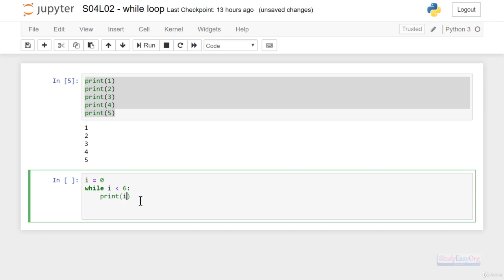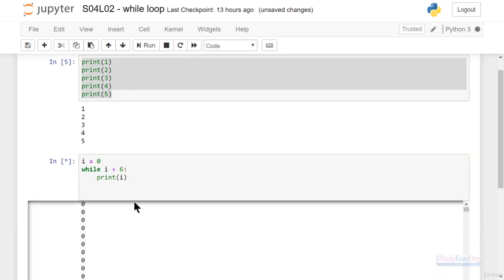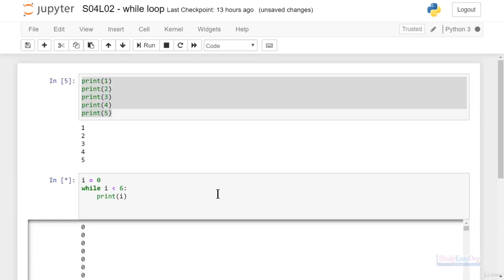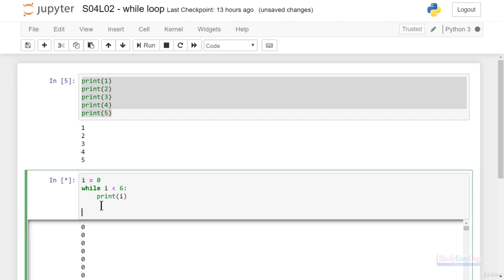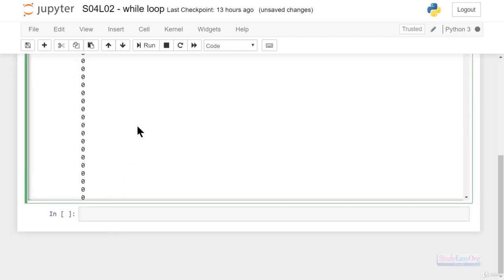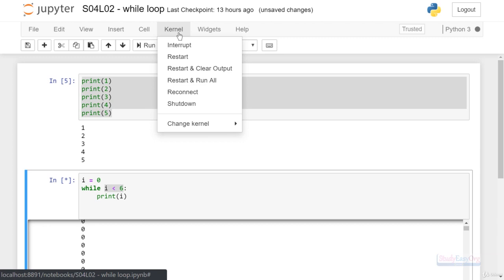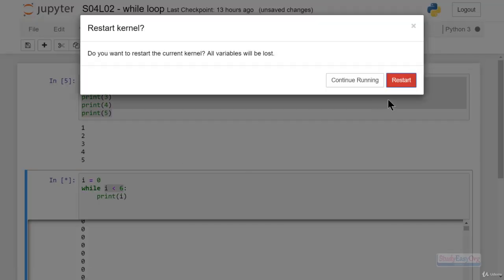Let's print i directly. Now in here what happens is it will simply give us an infinite loop, right? So you can easily make out that this program is giving us an infinite loop. The reason being, there is no third part in here. We are not increasing the value of i. There is no statement which will make this condition false later down the line. Now whenever we are stuck in this kind of error where we are inside an infinite loop, you can navigate to this option and restart the kernel.